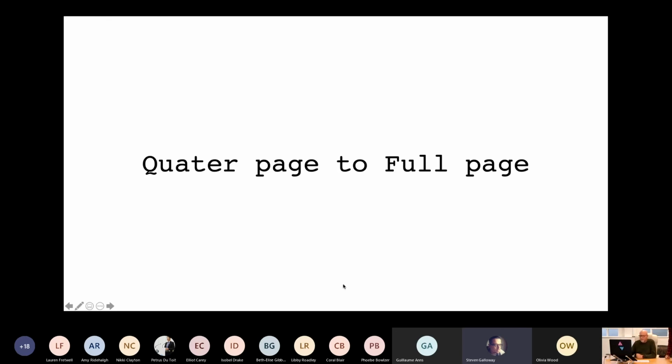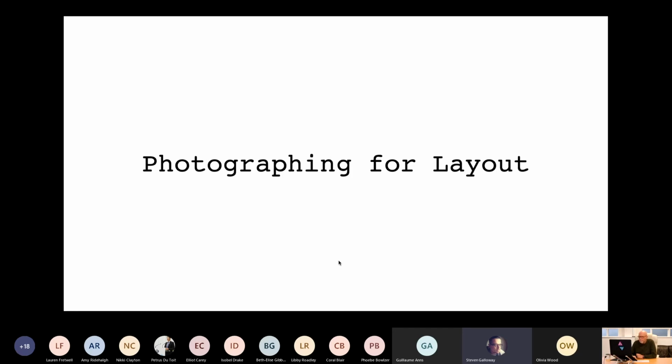It does work sometimes. Could somebody just jump on Padlet quickly and just let us know that you are getting all this, because it's very radio silent out there. So if somebody could let us know that this is coming through, that'd be great. Right, so I'm presuming that we're getting this. We are recording this, hopefully.